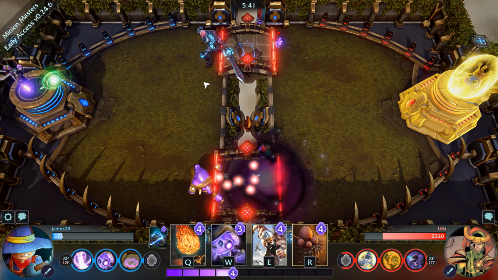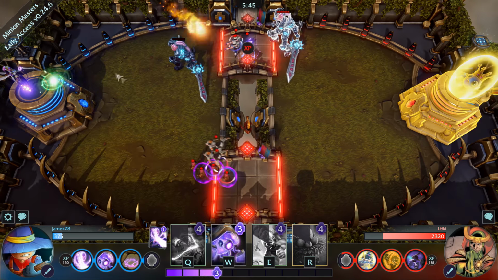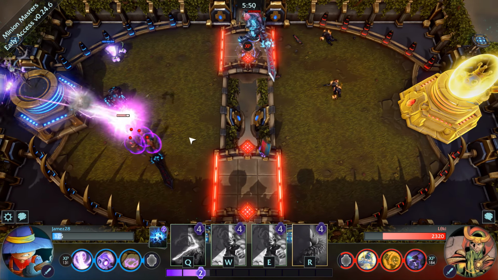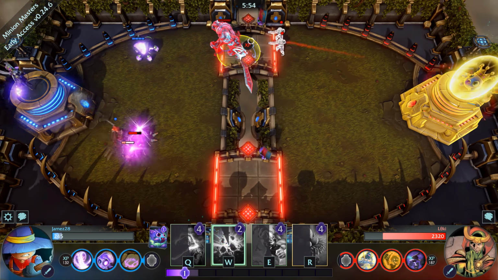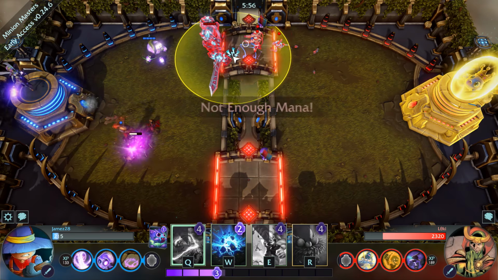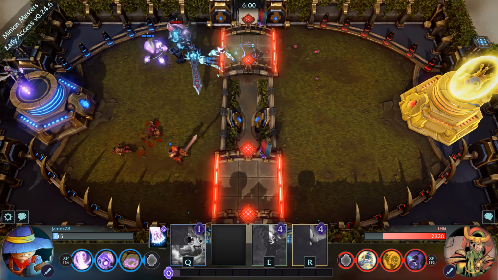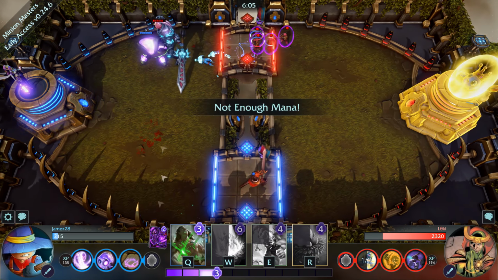We do have the Tomb of Lore now, so as long as we maintain top, our spells cost one less. But we're not gonna win with those coming around. Okay, drop some spells. Chain lightning this. Shock that. Take control of the top bridge so we get the free spells.